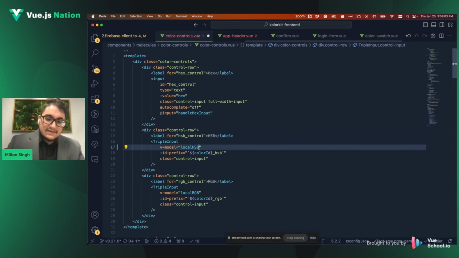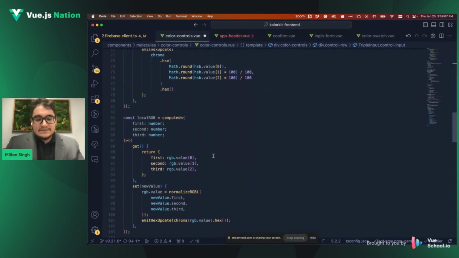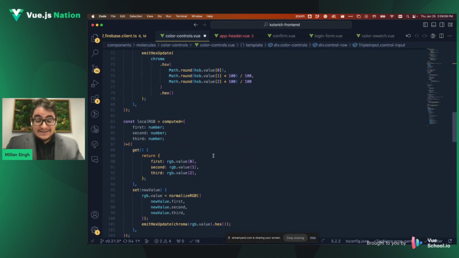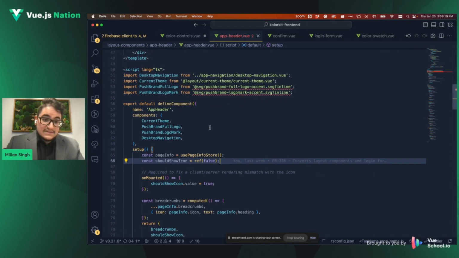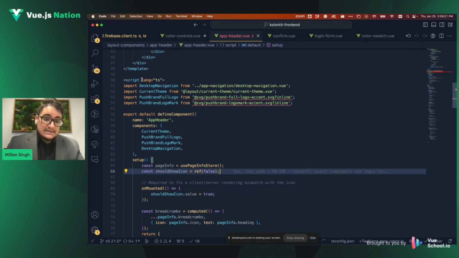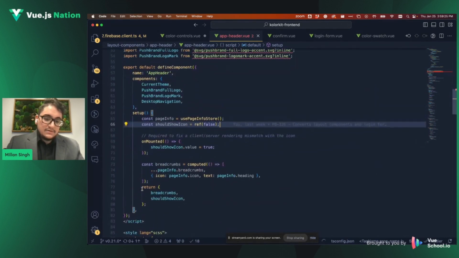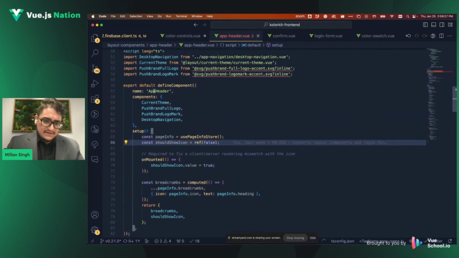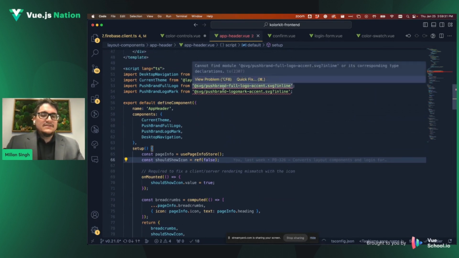Because that doesn't exist. And that's the kind of stuff that you'll start experiencing once you start migrating these things over. And it's really nice when you haven't looked at a component in 5 months and you're coming back to it and wondering how the heck does this thing even work? And so moving forward, we have this layout component. You'll see it is in TypeScript, but not fully in setup. Although I think I probably could move this one to setup because I don't think there's any options API stuff left here.